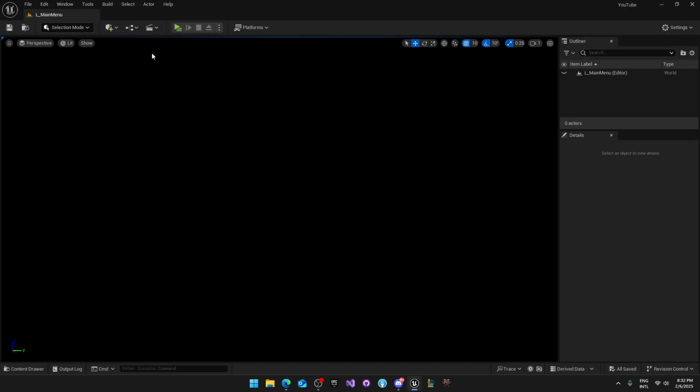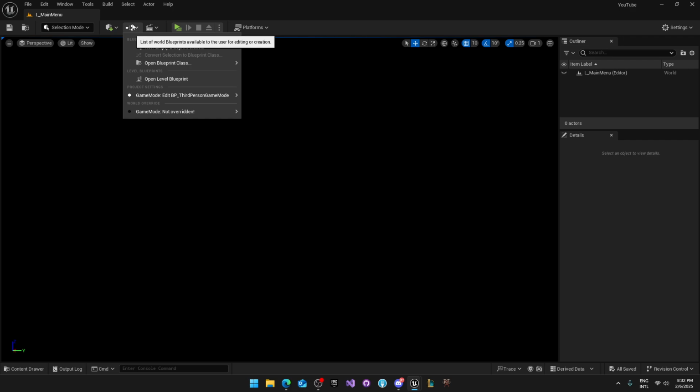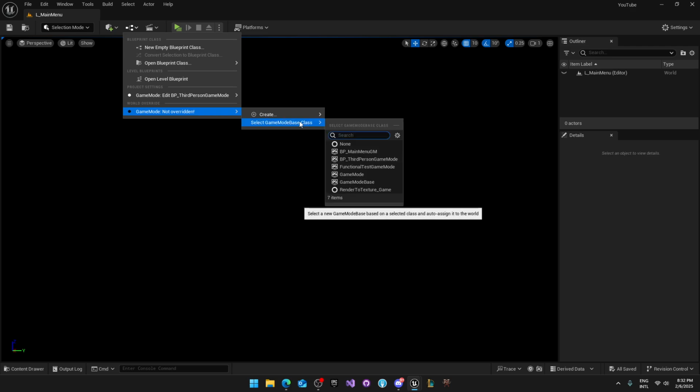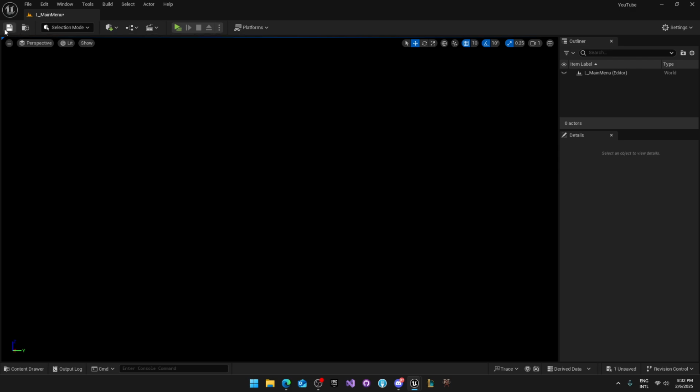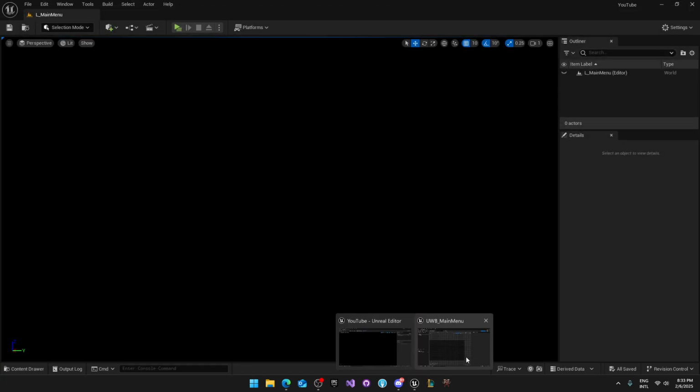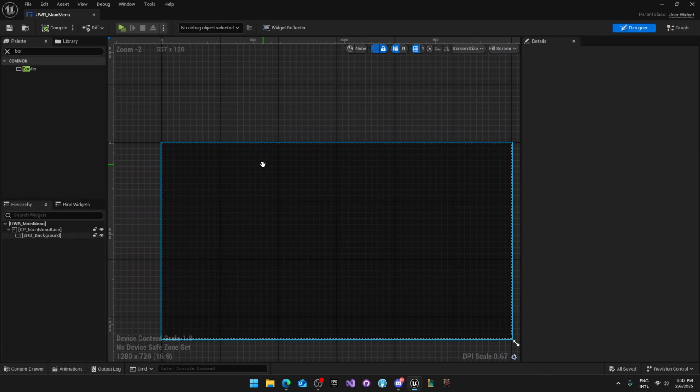The way we do so is now that we're on the main menu, we're going to click here. In the drop down, we're going to go into game mode override, and we're going to select the main menu game mode. We're going to click on that, we're going to save, and now if we play the game, the first person character is not being spawned and we're not falling anymore. We still have to make a couple of changes because we want to be able to change this to be actually UI mode and show the mouse cursor, blah blah blah. So that's something that we're going to do here in a moment. Okay.